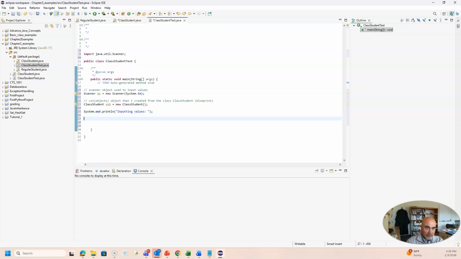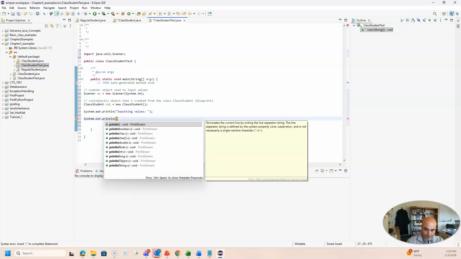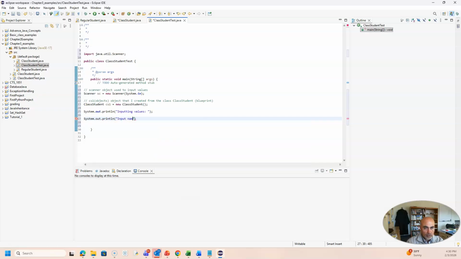And then System.out.println and say "input name for first student."